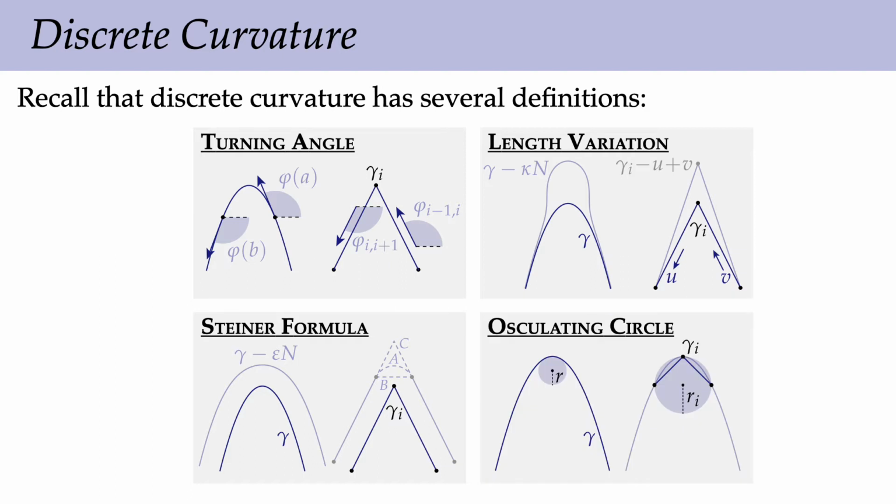And finally, in the smooth setting, we have the osculating circle, the best fit circle at each point. One over the radius of that circle gives us the curvature. On a discrete curve, it's pretty reasonable to think about the circle that passes through 3 consecutive vertices, and maybe 1 over the radius of that circle gives us a notion of discrete curvature. I'm not going to go through all the details here. You're welcome to go back and watch that lecture again to get a refresher. But the takeaway message was that depending on which of these smooth perspectives we started with, we ended up with different discrete notions of curvature.